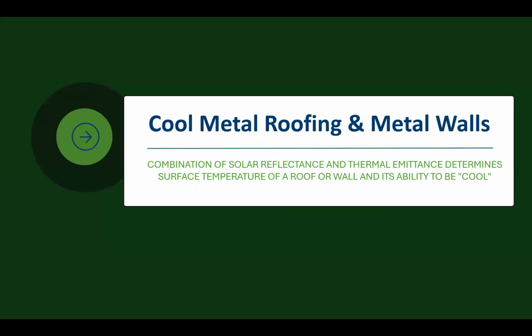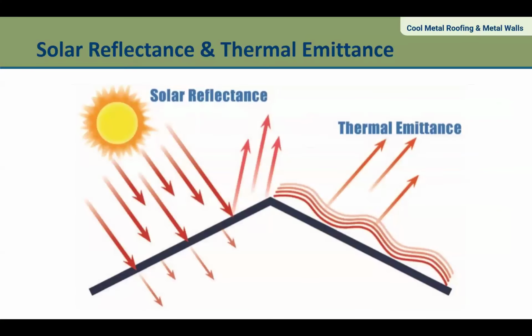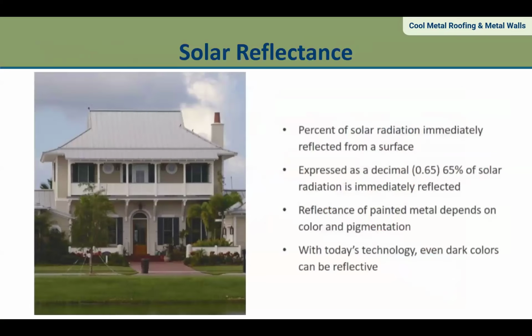Next up is cool metal roofing, and I'm going to try and breeze through this so that we leave a little bit of time for Q&A at the end. Essentially, everyone thinks about metal, like we talked about with the transpired solar collector, as being hot and transferring hot air into the building. There are two categories here, thermal reflectance and emittance. Reflectance is the solar energy that's bounced directly back out into the atmosphere. And then there's thermal emittance, what is absorbed and then re-radiated out later in the day.